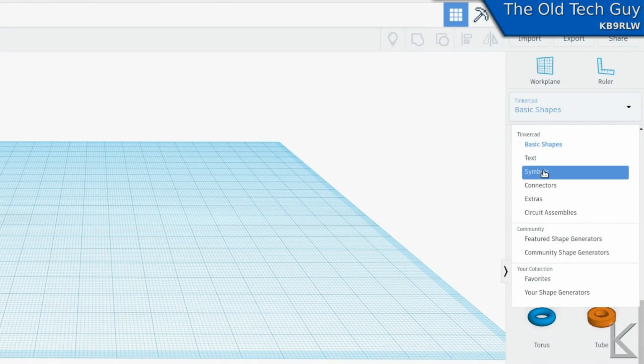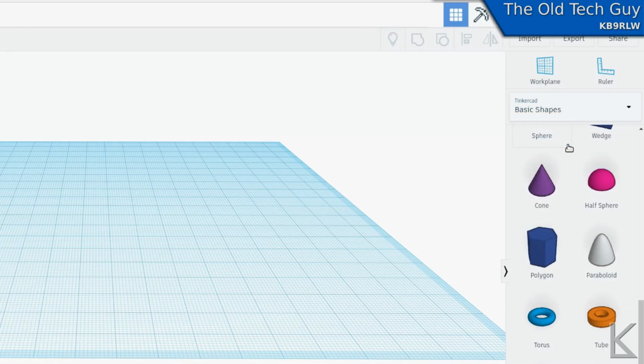There's text, symbols, connectors, extras, circuit assemblies, and then something called shape generators. Shape generators, I'm not going to cover in this video. They're basically script-driven things that you can define and have it generate a shape. It's pretty cool. But we're just looking at basic shapes.